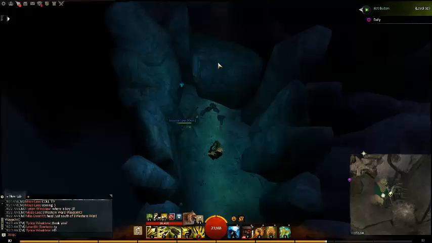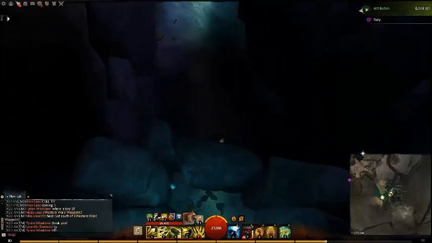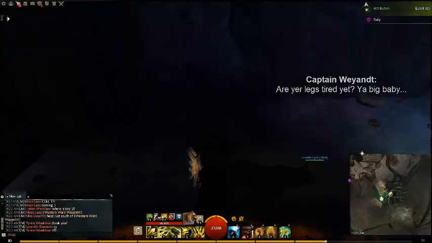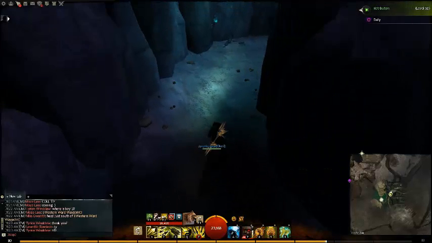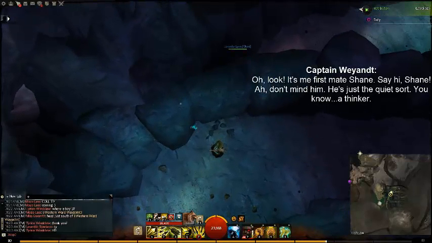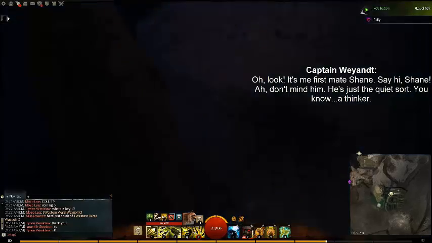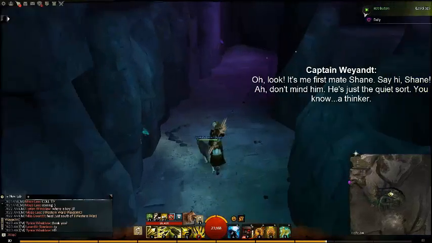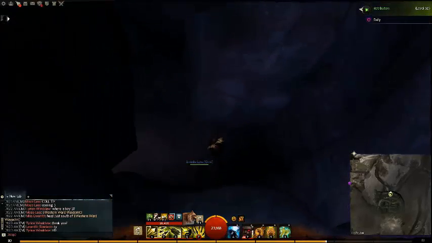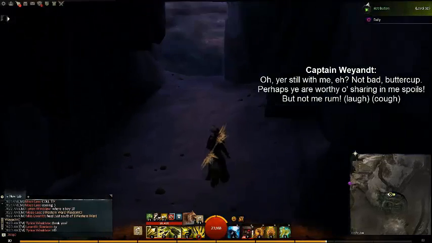Now, even though there's an arrow, there's a blocked area here. What you do is you just walk through it. Are your legs tired yet? Actually, turns out it's a hologram. Apparently they have holograms in Swords and Sorcery. Look, it's my first mate, Shane. Say hi, Shane. Oh, you're still with me, eh?